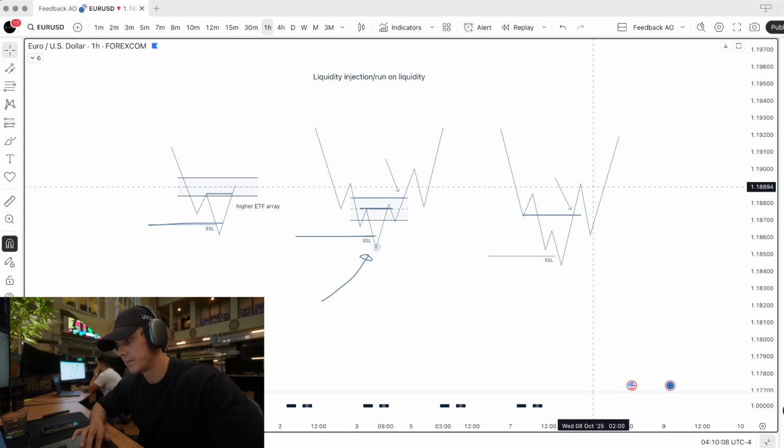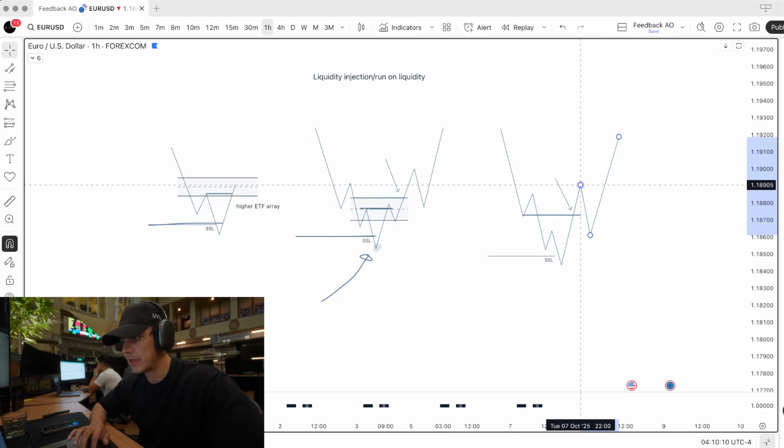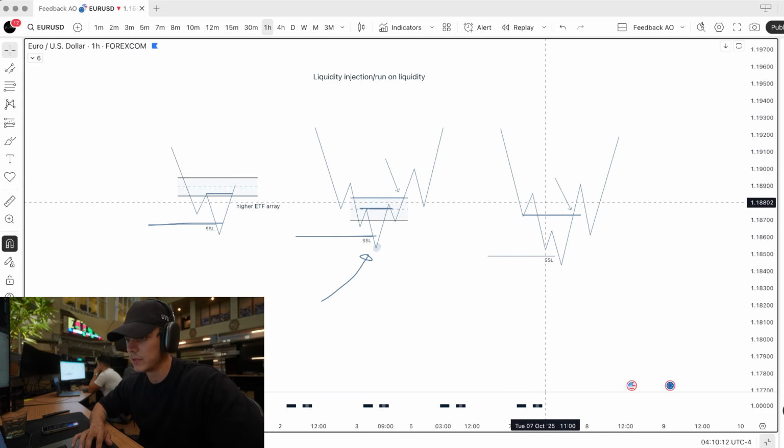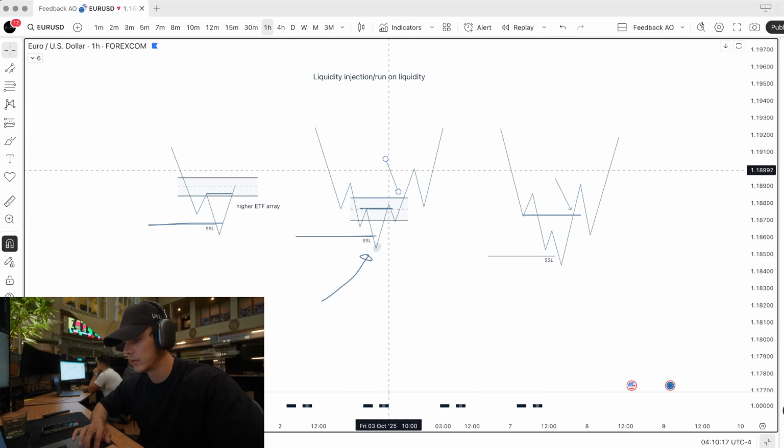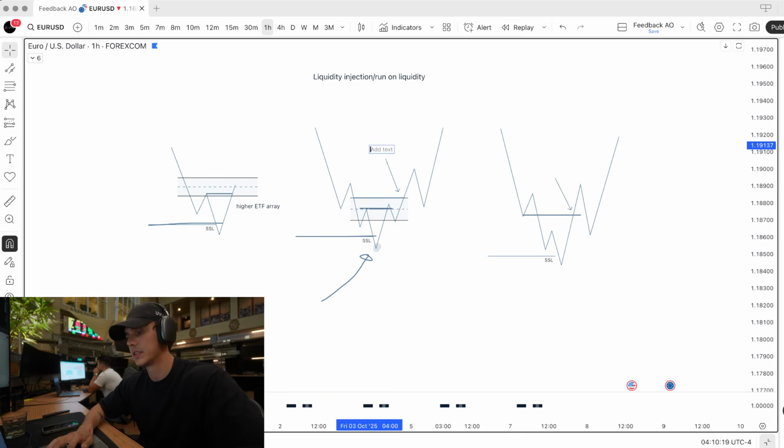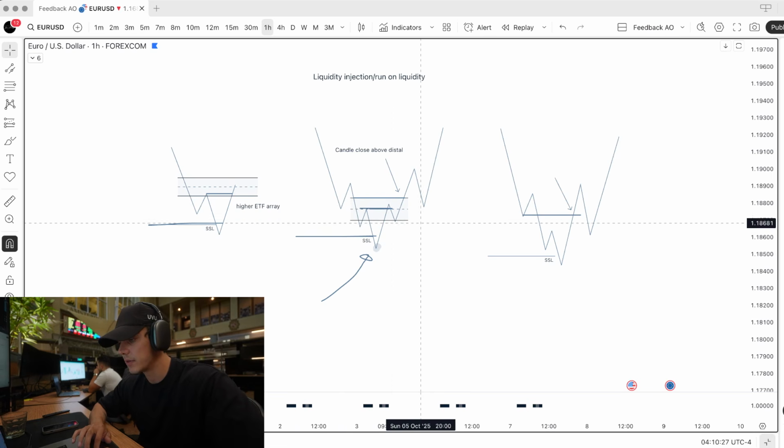The next one is, so here with candle closes failing, you can also do that. So this is an imbalance. So this entails that it's going to be a candle close above opposing. So it's always going to be the distal line. Candle close above distal, right, of your imbalance. That's what you should be doing here, and then you can enter.